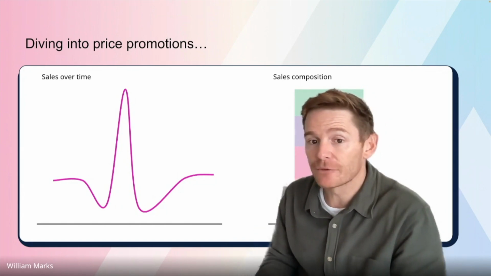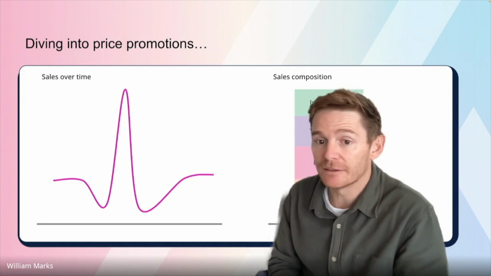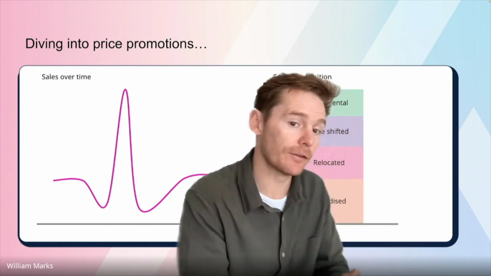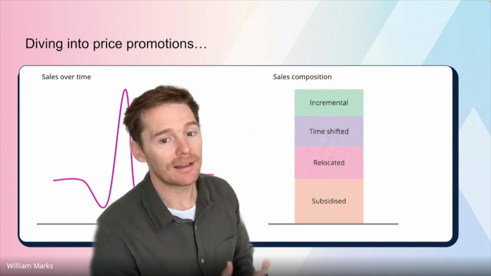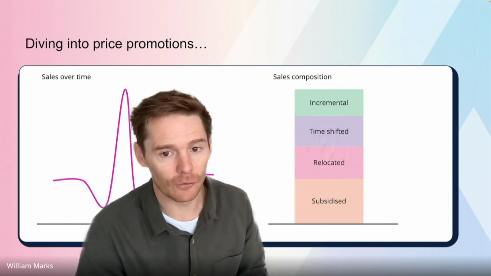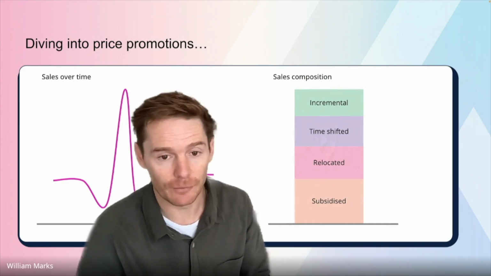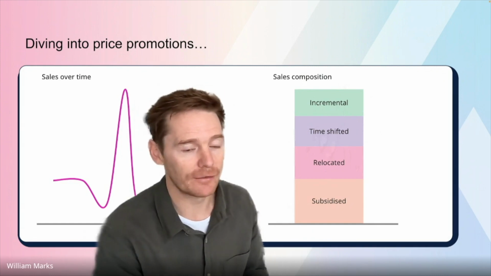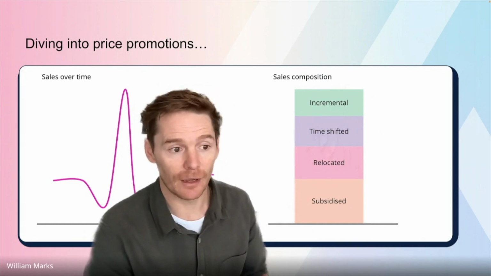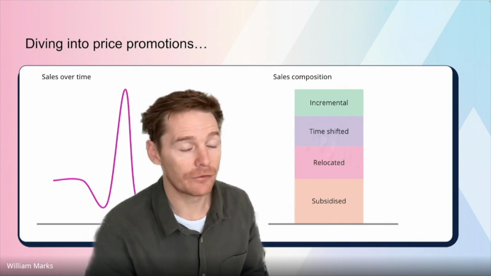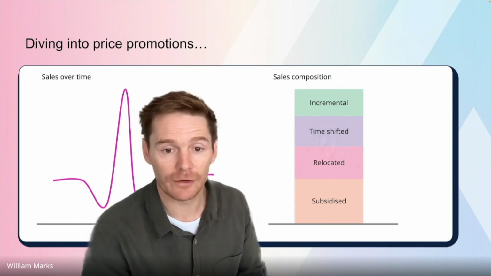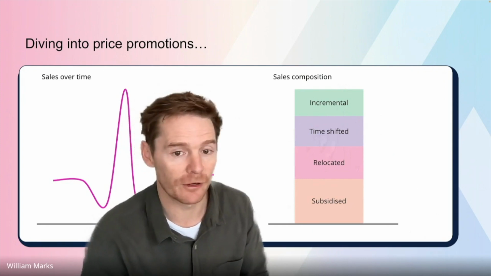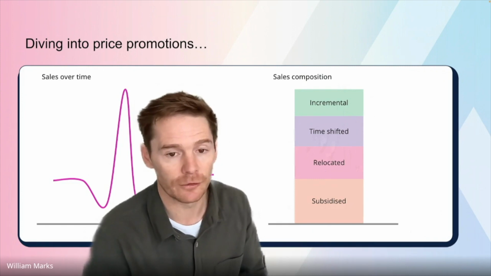And when looking at the makeup of sales volume during a discounting period, we could see that the volume was coming from 4 key areas. I can show you those if I just scoot on over to this side. At this point, I should add that these boxes are not drawn to scale and are purely for illustration purposes. Now, for advertisers that partake in mega sales days, they need to be looking at how that volume is being made up from subsidized sales. So those are sales that would have occurred anyway, and which are just being heavily subsidized because of the price promotion. So there we're seeing an erosion to margin.